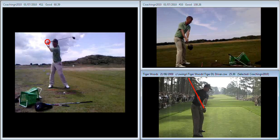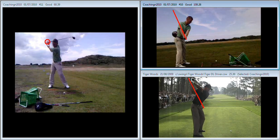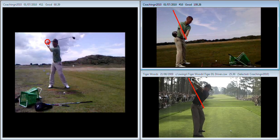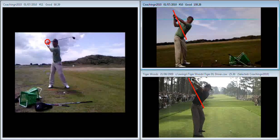That's Tiger swinging at his best — makes a nice early turn, maintains his width, and then the left arm works up as his body turns. What we're seeing with yourself — putting the same line on — we're seeing the left arm, instead of working up, works across your chest a little bit too much. You can see there, instead of working up that line we've seen with Tiger, we're working across the chest.